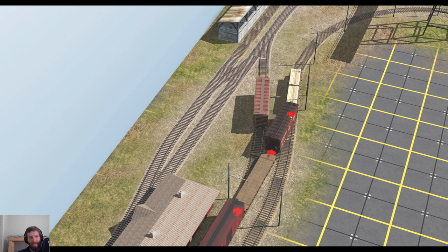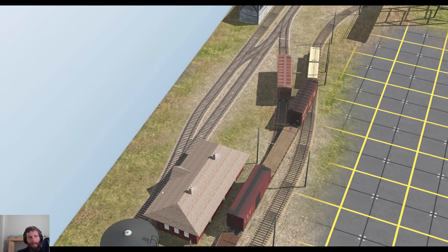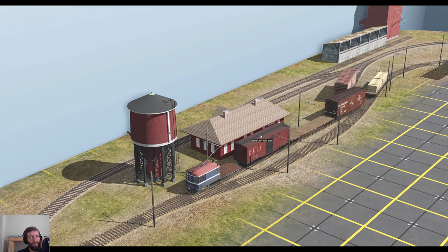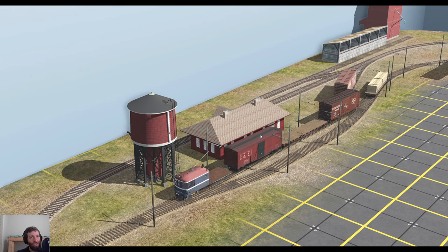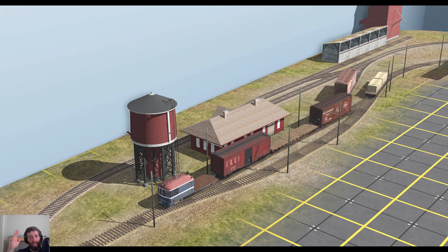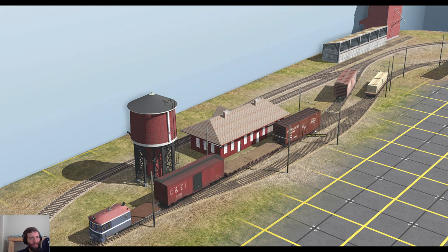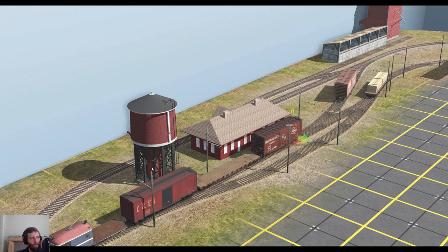Technically and historically speaking, you can't do a crossover. Yeah, I agree with you, Octopat. So I think that I'm probably just going to leave that track the length that it is and just put trolley wire so that you don't have to fish cars out from the interchange. It's just a matter of switching them back and forth.